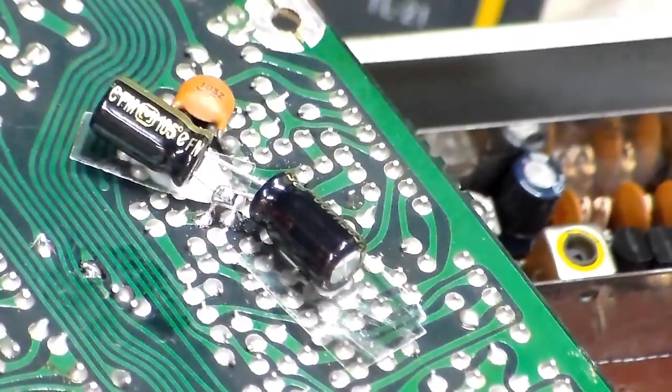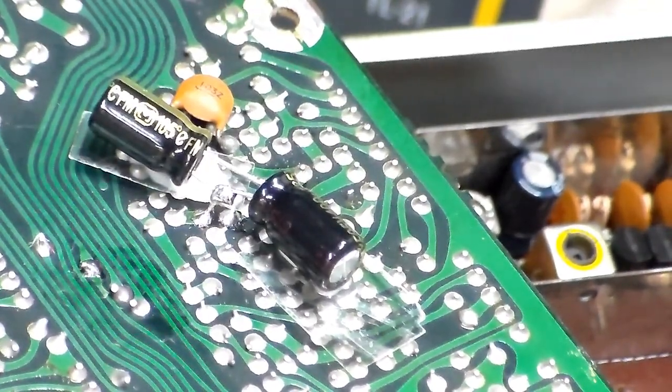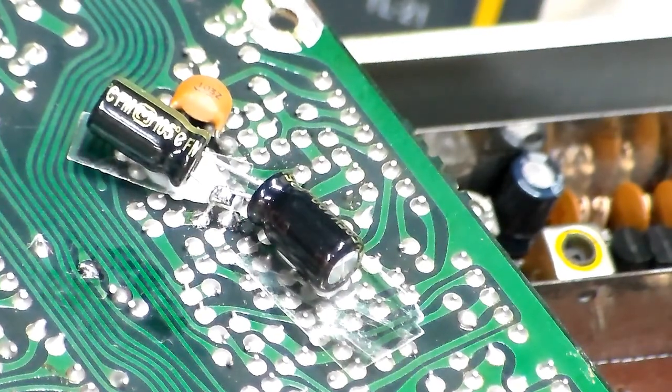Okay, and there we have the second capacitor in parallel, and add another little piece of that insulation from the transistors that I put underneath that one as well, and let the glue set up a little bit, and we'll flip that one over and put it back in and give this a try again and see what we get.